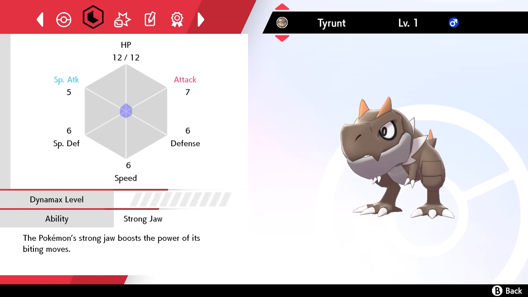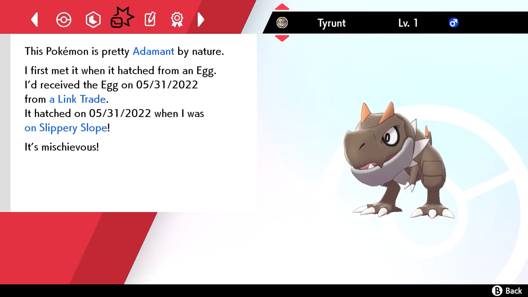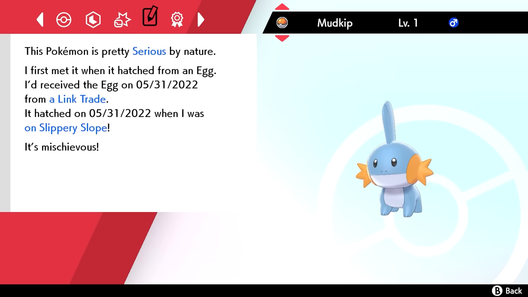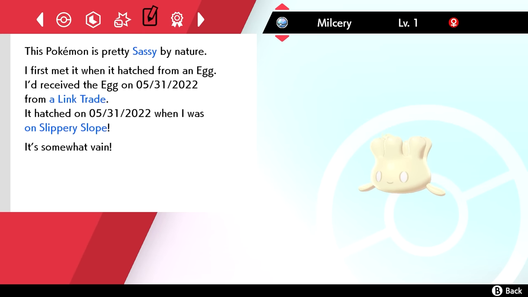Let's have a quick little squiz at what they are. So just running through what my thought process was for each of the eggs, I didn't really receive any amazing moves. I got a couple of good natures on some, but on other Pokemon, I got really bad natures, like Mudkip. I got Serious nature, so that was seriously bad. Milcery got an alright nature, Sassy, which is special defensive. No real good moves to work with there.